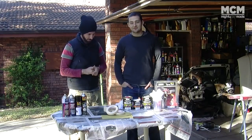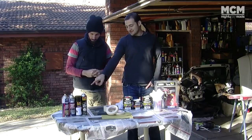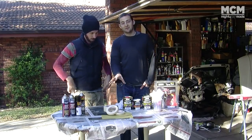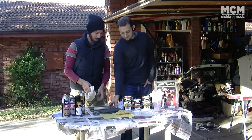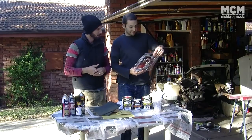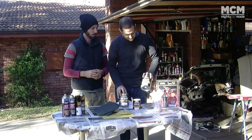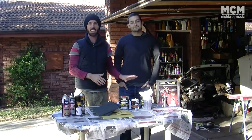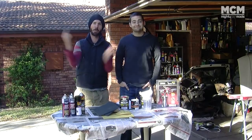In front of us we have two very different ways of painting wheels the exact same colour. The basic DIY rattle can method uses filler primer, primer, your colour, and then clear coat. You also need masking tape, sanding paper, and some Scotch-Brite. The other way is doing it with a spray gun — you obviously need your gun, an air compressor, an inline filter so you don't get water and oil in your paint, plus base coat, thinners, clear coat, and filters. It's a bit more complicated, but we're going to get a mad comparison of gun vs can.